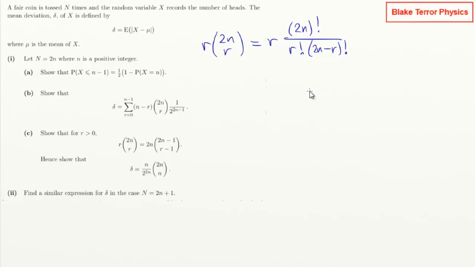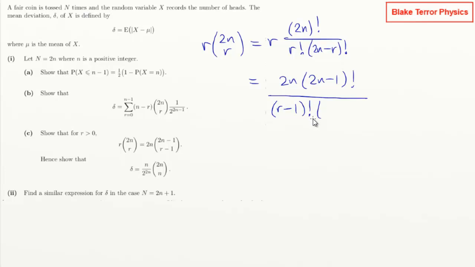Not really, no. So let's see, what have we got? They've taken a 2n out, so I could say 2n times 2n minus 1 factorial, and then I've got an R over this R factorial, so that's going to get rid of the last R in it, so that's going to be an R minus 1 factorial. Okay, it's getting closer to what I want.